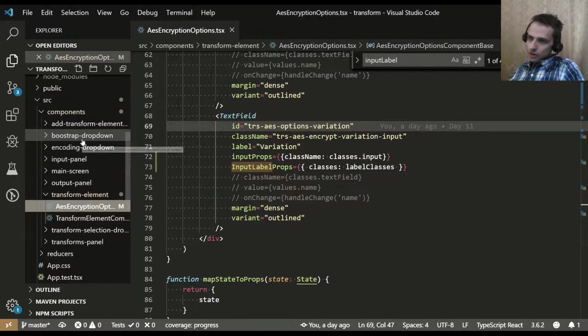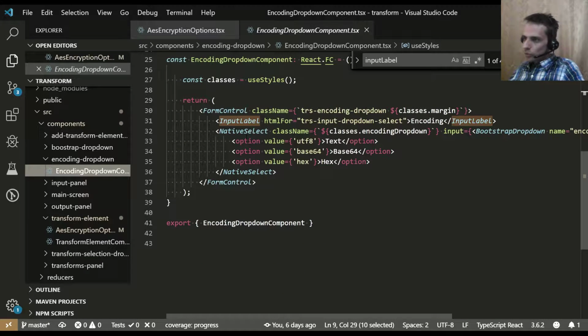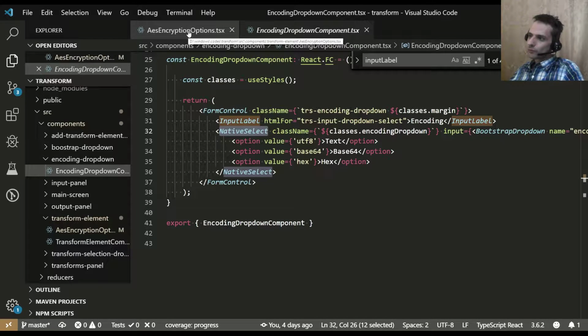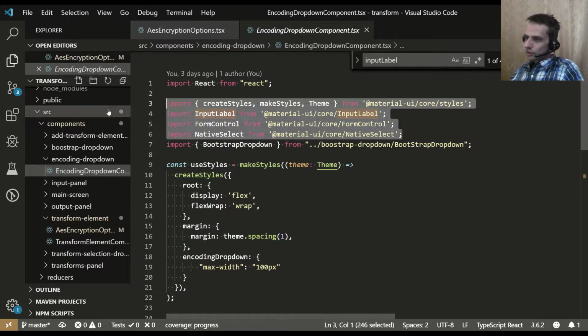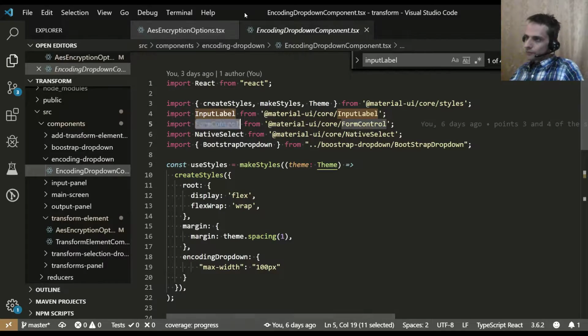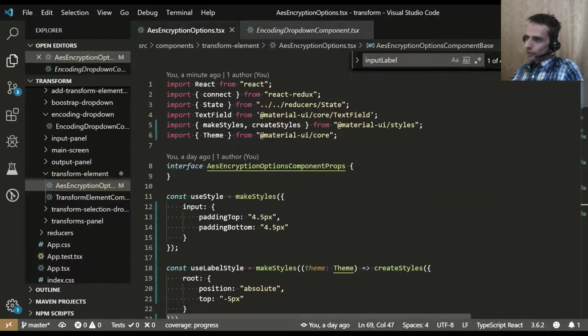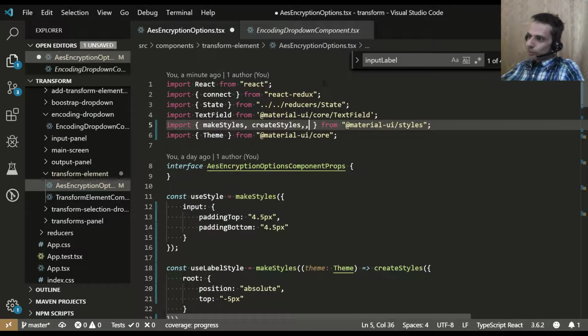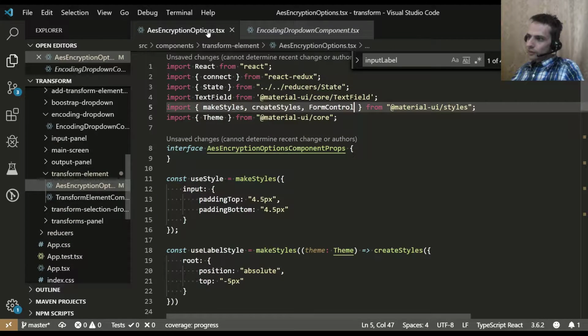So let's check our encoding drop down, how we were going to make drop downs. Okay, form control, input label, and native select. That's what we should be doing. So input label we already have, so I only need to import form control and native select.